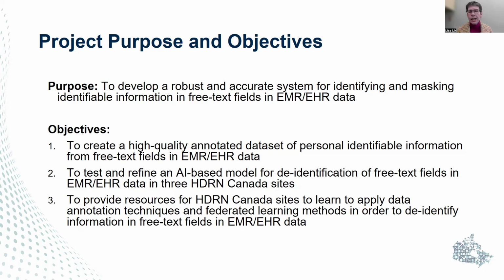annotation. And then the other is to look at the models that we can use, focusing on artificial intelligence as a tool to assist us in the de-identification process, and the ability to roll that out across multiple sites is part of the work that we're doing and seeing how that can work. And also there's a novelty there in that we're working with a federated learning system. And that is a goal with HDRN Canada, to advance our understanding of how to do federated learning across the provinces and territories. And then the third objective is about creating resources.